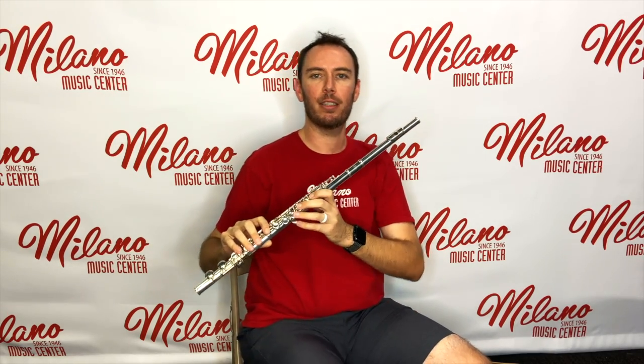The note we're going to play is an open fingering — we're not going to press any keys down, and we're just going to focus on making a nice sound. Remember: 'we, to,' then blow straight out. Set up straight; if sitting, knees to the left about 45 degrees. Bring the instrument to you and find that position so the lip plate is resting on your chin with your bottom lip covering the hole about a quarter way. Take a nice deep breath into the diaphragm, and then blow into the flute.